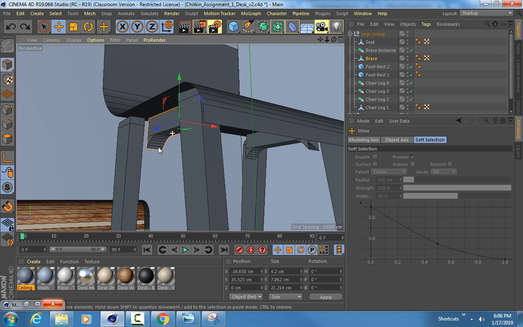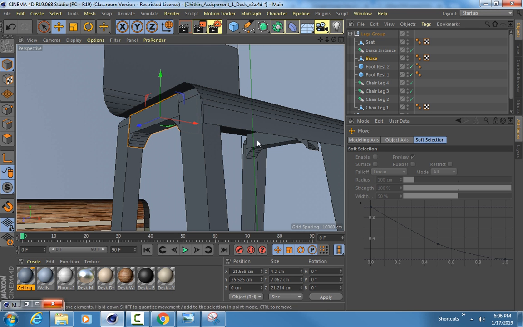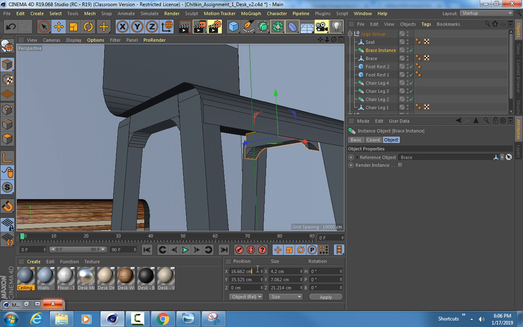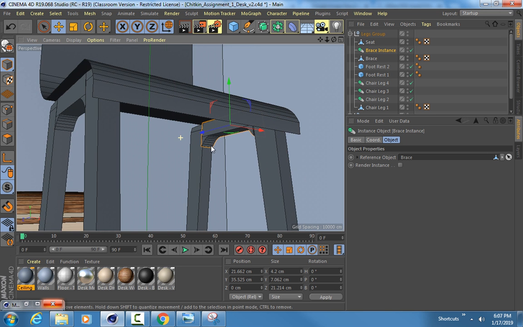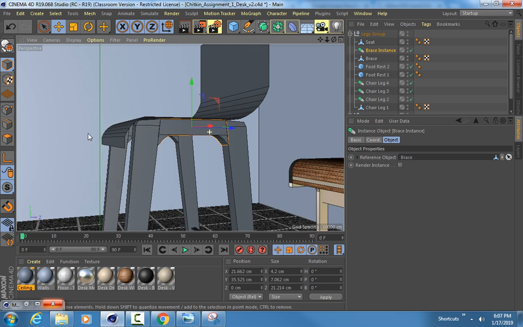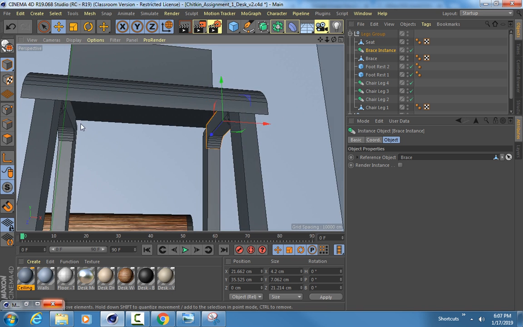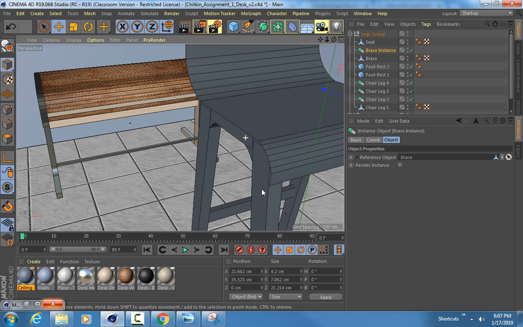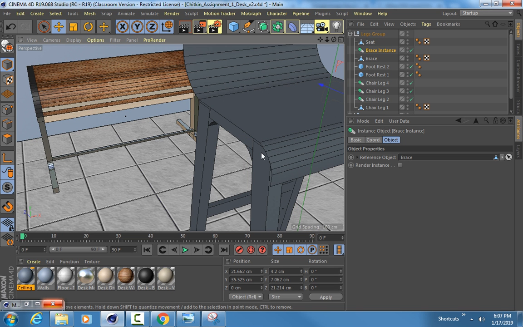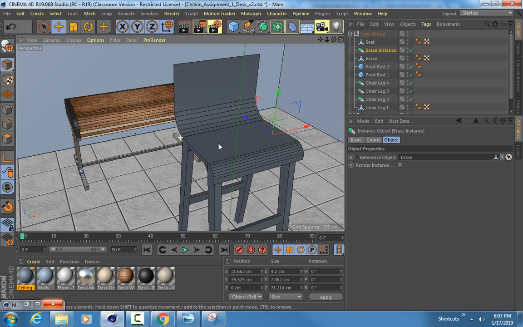Actually, I remember I moved these in specific increments, so I can subtract 5 on that side and plus 5 on this side. I'm just using the number pad on my keyboard to input those. Sometimes using specific increments is nice, because then you've got easy changes to replicate.